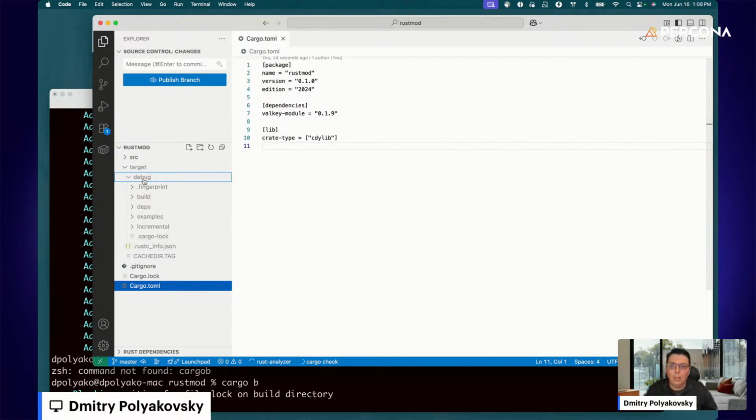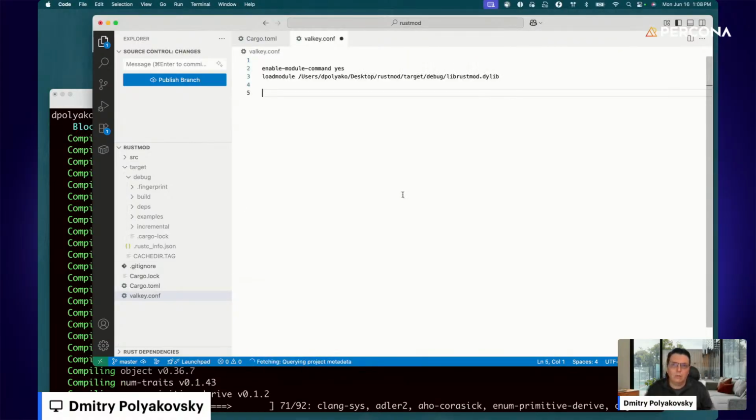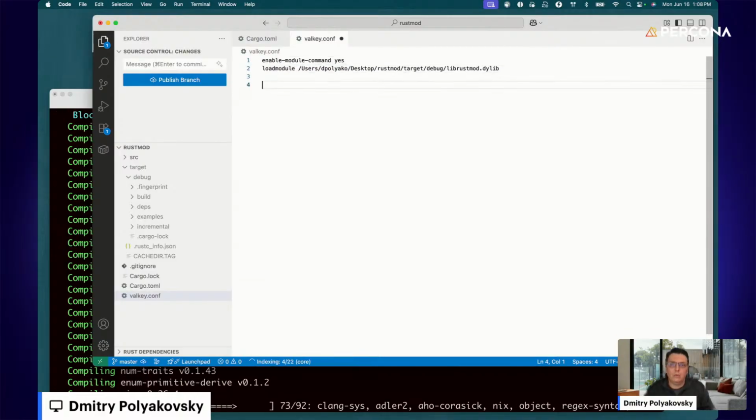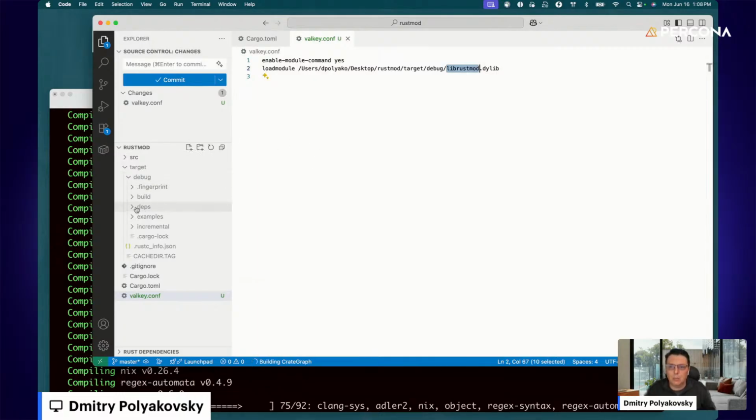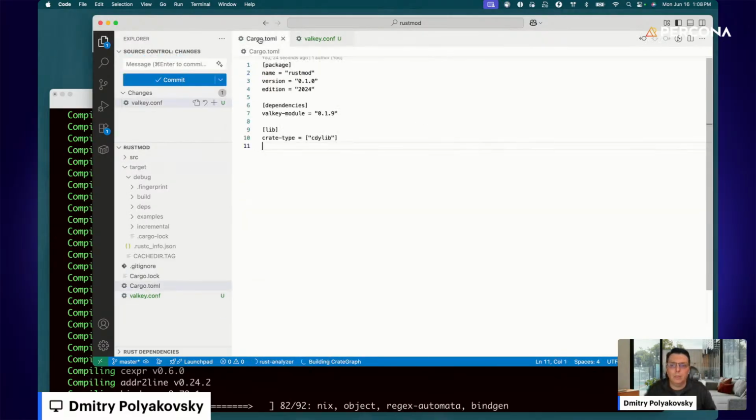That we'll be using. And we will also create a new file called valkey.conf, which we'll use to start our Valkey process. We don't have to create it actually, but it's just a little bit simpler. In this valkey.conf file, we will specify a command to Valkey to load the module and give it the path where this file is going to live. It's going to be here any second. All right, so now that we've built this code, let me actually amend. Cool.